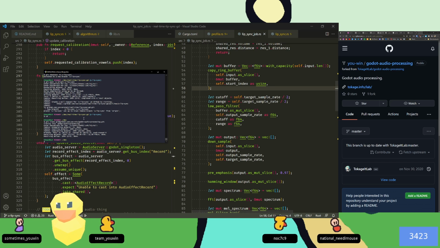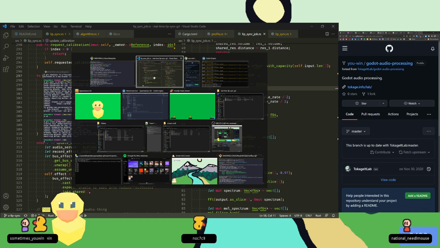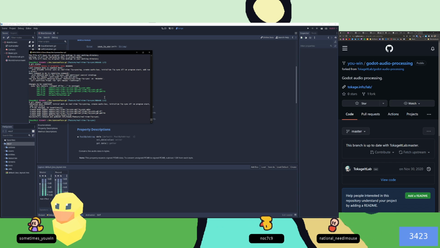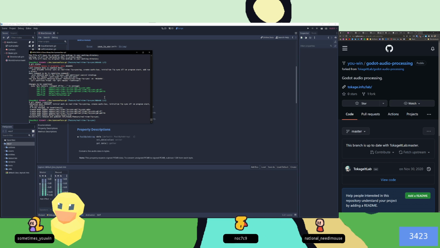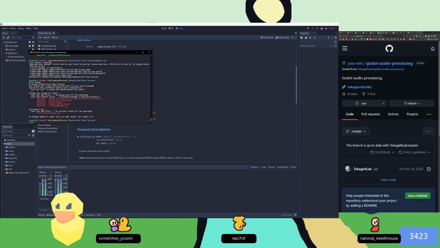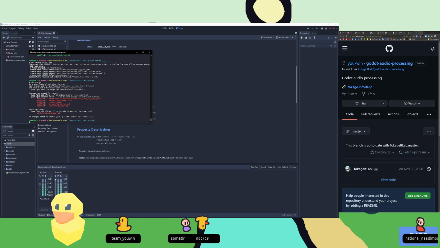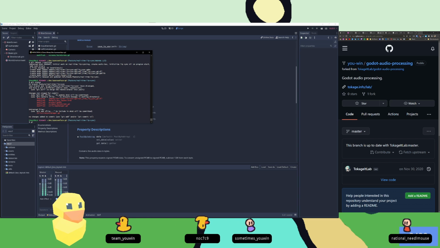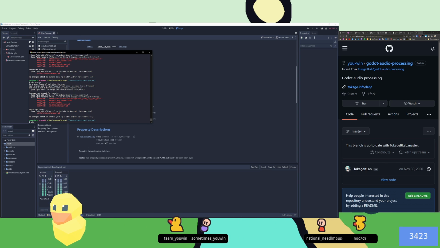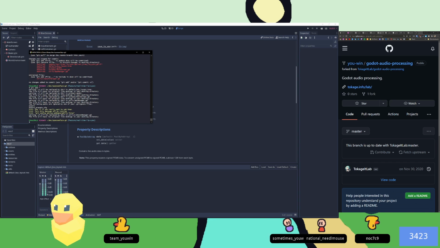Okay. So I have this code. This one should be pretty easy to just stick into this project after that. It features real-time lip sync. This is the Godot fork that uses just a random DLL as well. So we'll commit and then just switch to another branch. This is based off of Godot audio processing instead. So git status again for no reason, git add all.